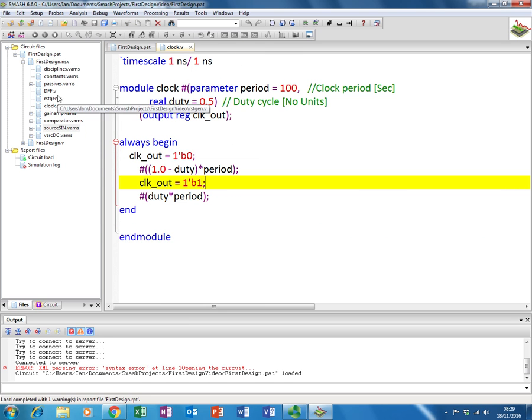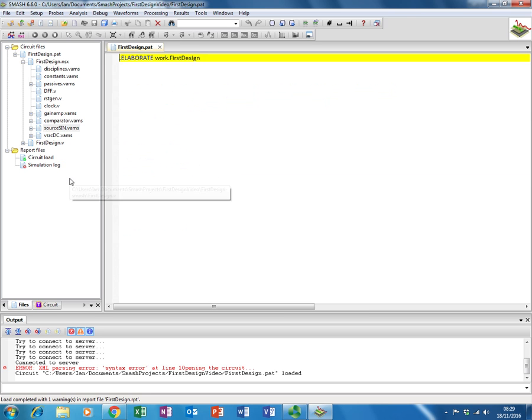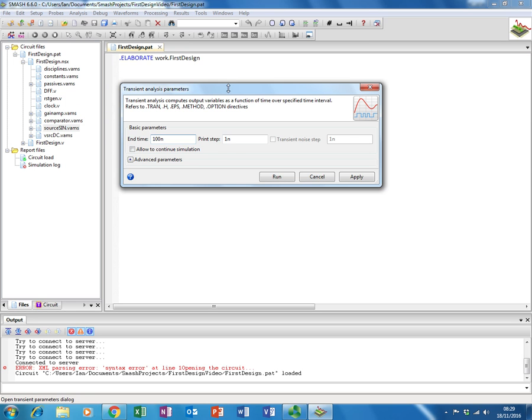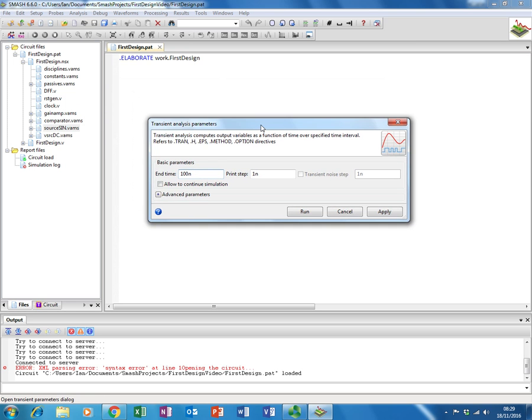We're not going to spend time looking at every single part of the design. The next thing to do then is to go to the analysis command to set up the kind of analysis that you want to do, and most often it's transient analysis. So you select analysis transient parameters, and you need to do this to set up the parameters of the simulation.